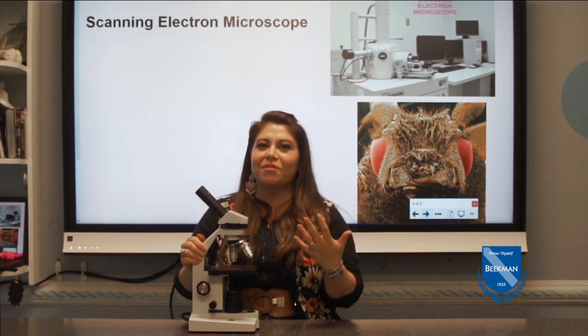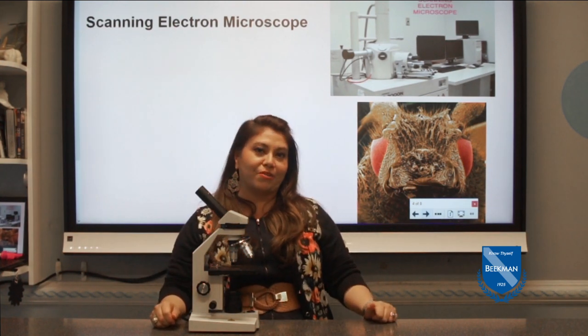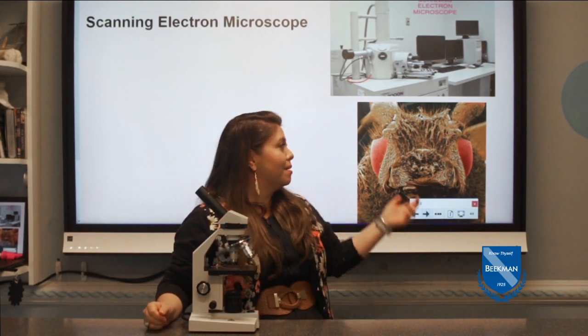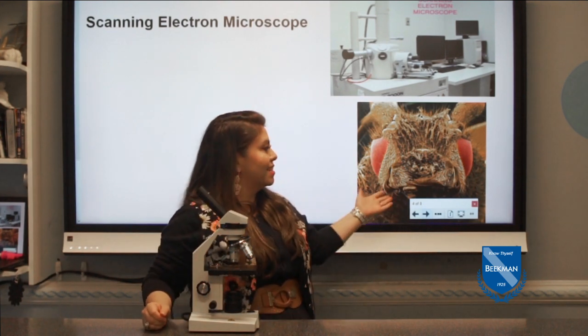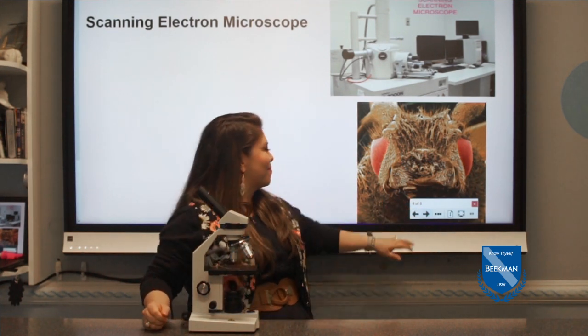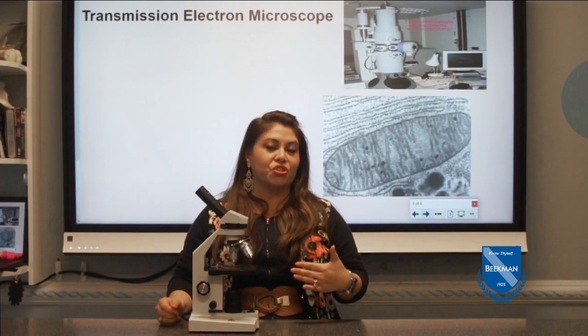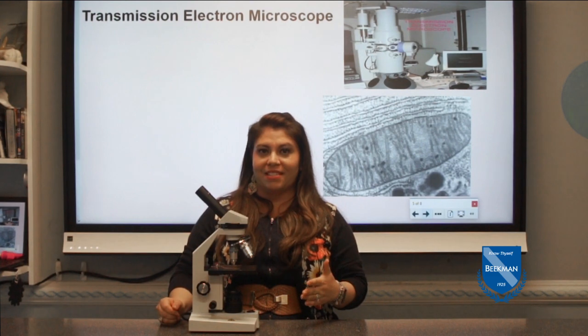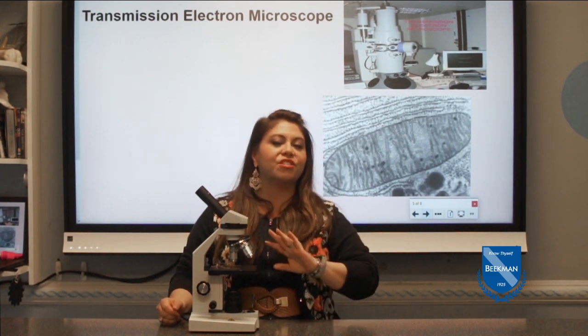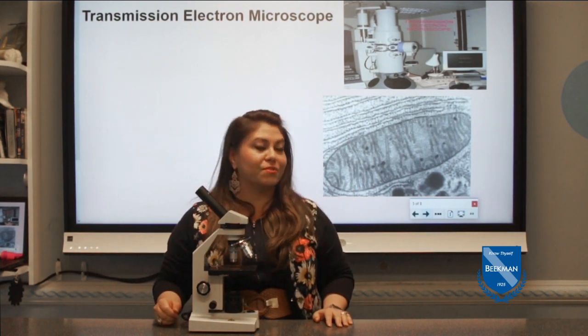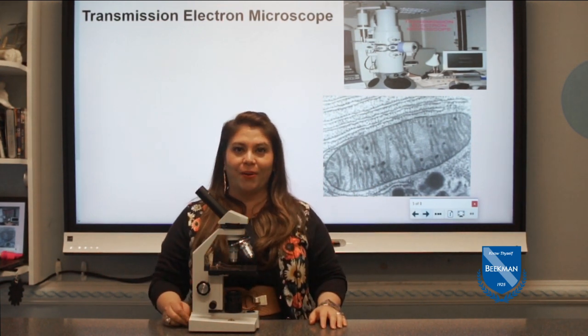You're hitting them with a beam of electrons and they have to be prepared a certain way. The scanning electron microscope, for example, you have to coat your specimen in a resin or some type of metal. So no living specimens, but it can magnify millions of times. This is a cow ant, nice and close. The transmission electron microscope is for internal structures. So when you prepare these specimens, they have to be cut tissue thin. So again, no living specimens, but magnified millions of times. You really get to see some detail.